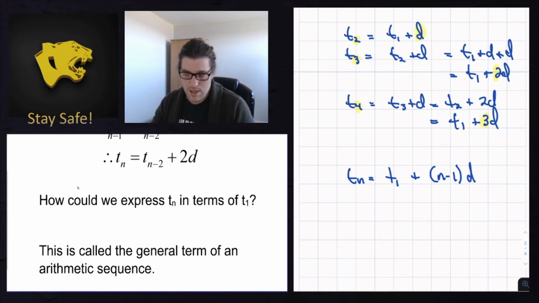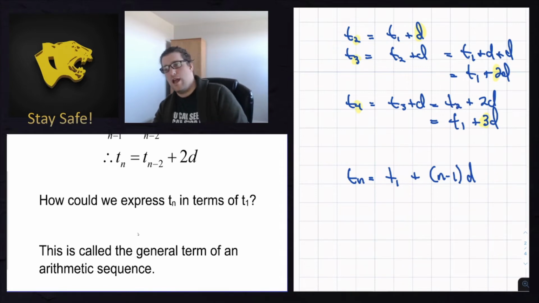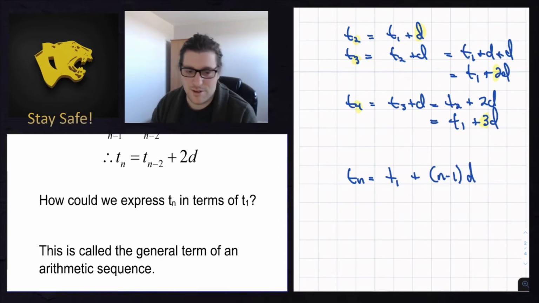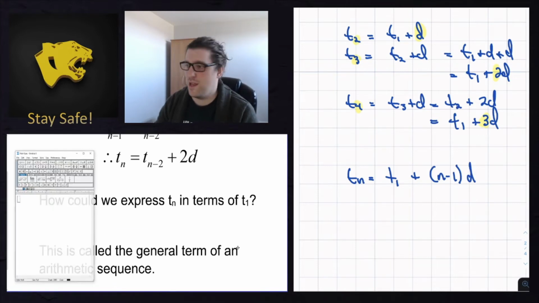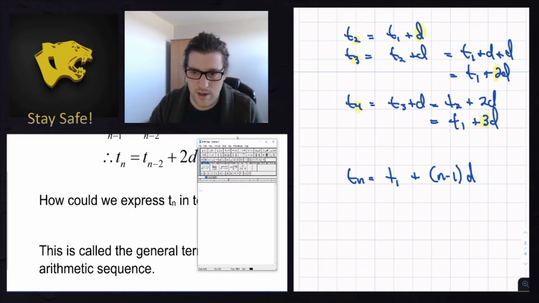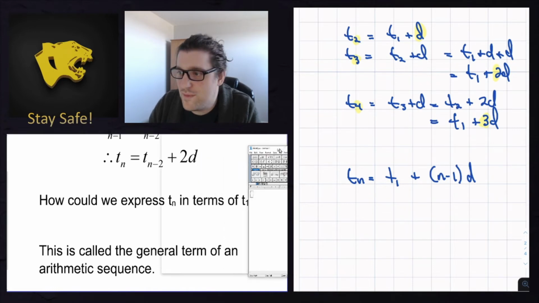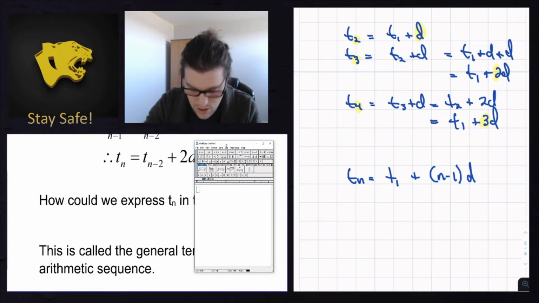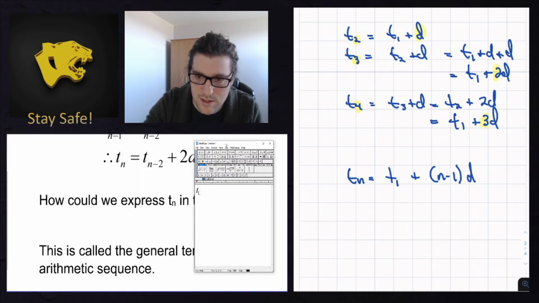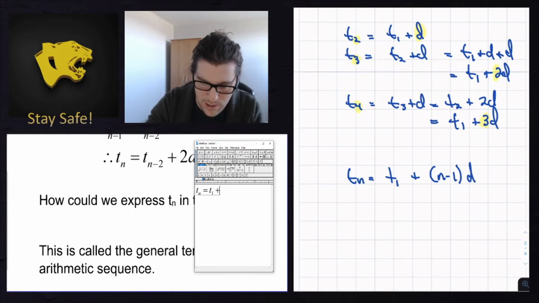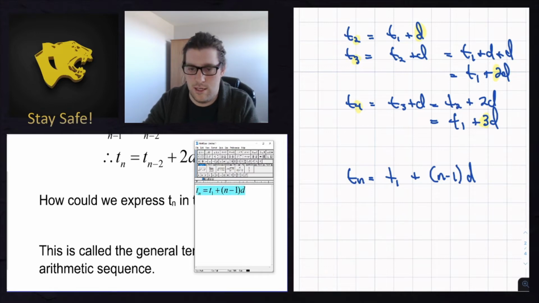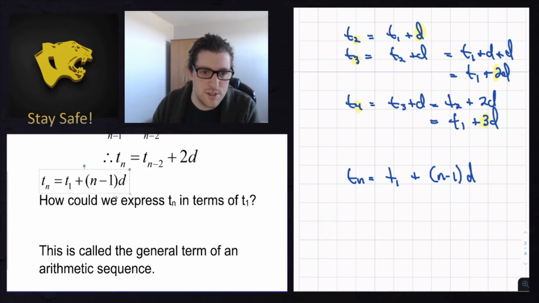And so this, which usually I have written in here instead, I guess I could do it this way. I'll show you MathType. I don't know if you've seen this before, but I use an old version. I don't want to purchase the new one. Let's see. Oh yeah, I want to do T sub n is equal to T sub 1 plus n minus 1 times d. All right. That formats things pretty nicely, so we'll just put it in here.